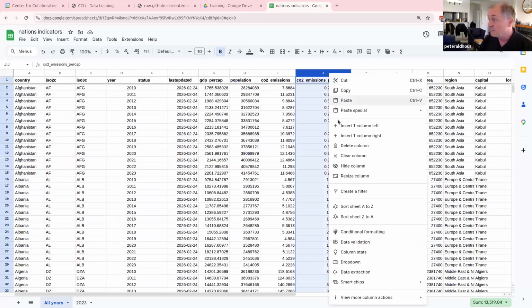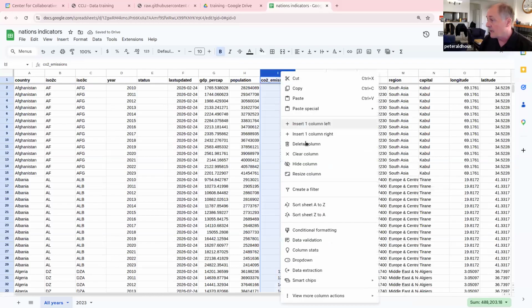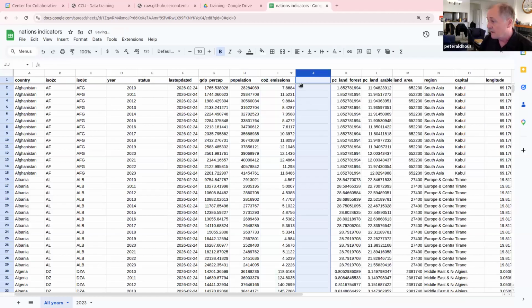So I'm going to do this again and do it in a way to show you how to avoid turning nulls into zeros if you're doing a calculation like this. So I'm just going to delete that column again and recreate it again, just so we definitely have it nice and clean, and call it CO2 emissions per cap.